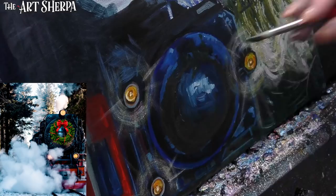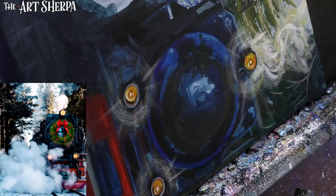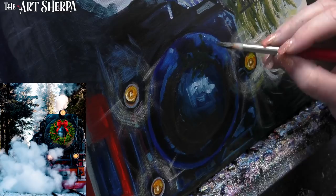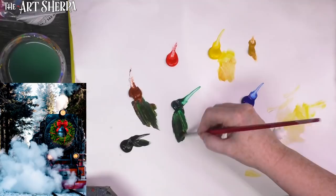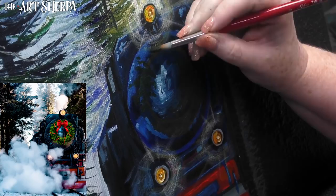We need to kind of do this twice because we got to do this once with a deep shadow of what we're trying to do. A little black in there, right? And then we're going to come through with some bright highlights to make it pop. As you're going, definitely do that. And then we have to add a bow and then snow, then steam. This is a painting today.